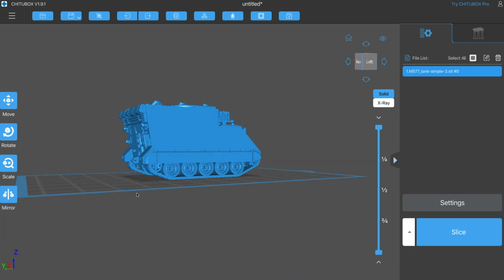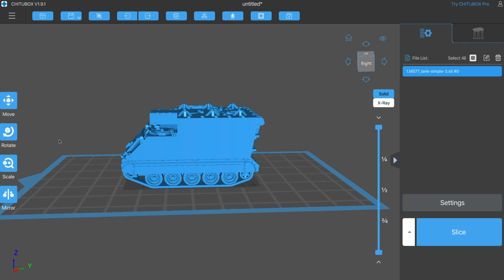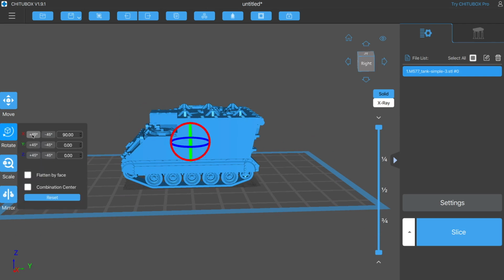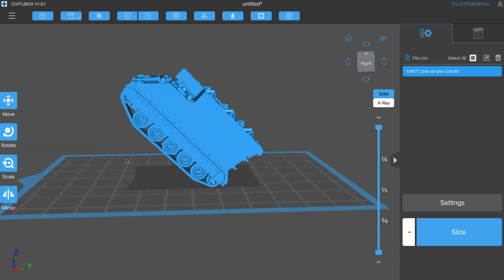This is called an island. Islands will be cured but would just end up floating in the resin or stuck to the bottom of the resin reservoir. To get around that problem, I'm going to angle the model up 45 degrees on the build plate, and then add some supports.